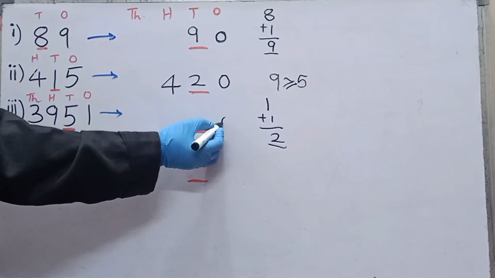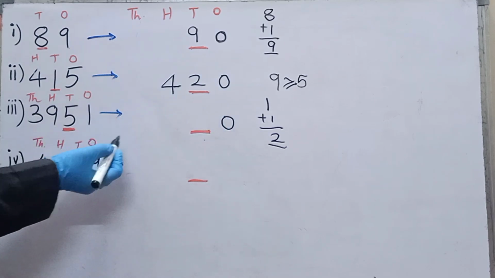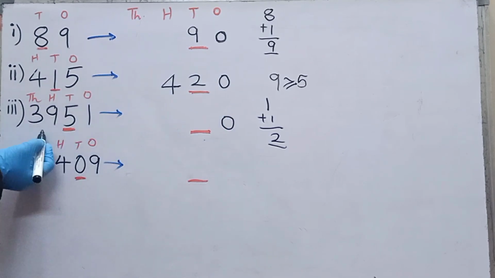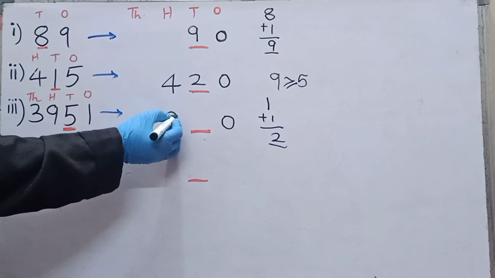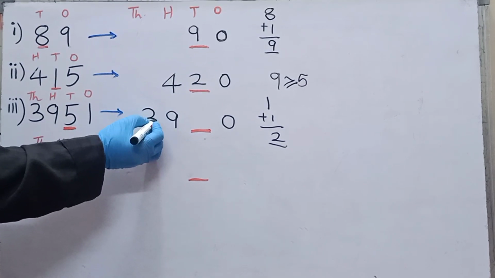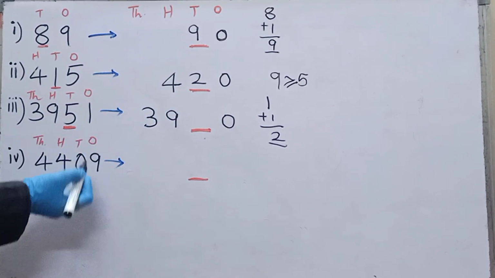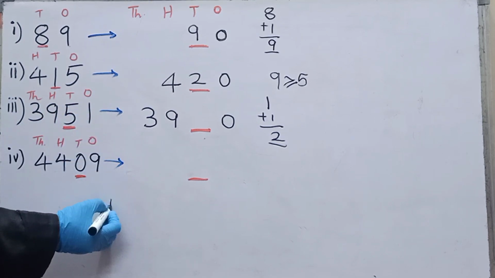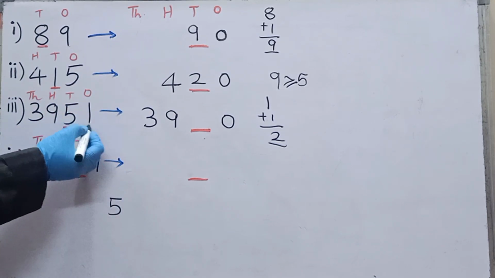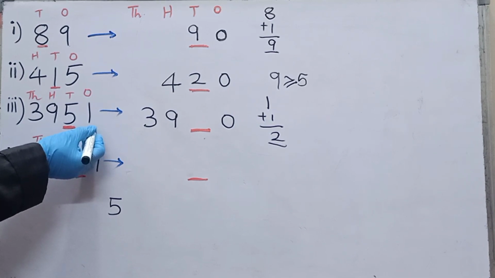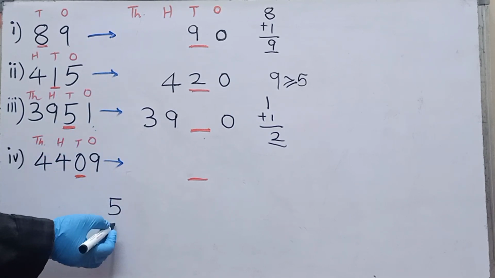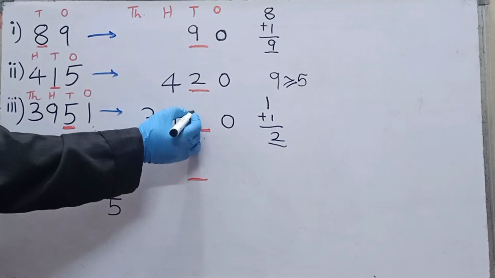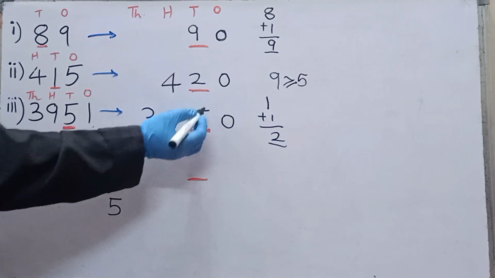So in ones place first we will write 0. Then we will leave the tens place number. Then we will copy the hundreds place number as it is and the thousands place number also as it is. Now tens place number in the rough column. Then ones place number we should check. Is it greater than or equal to 5? It is less than 5. So no need to add anything. We will copy the same number here.